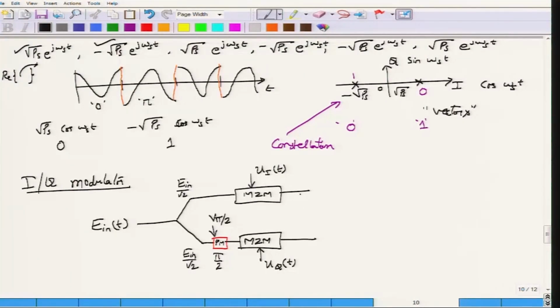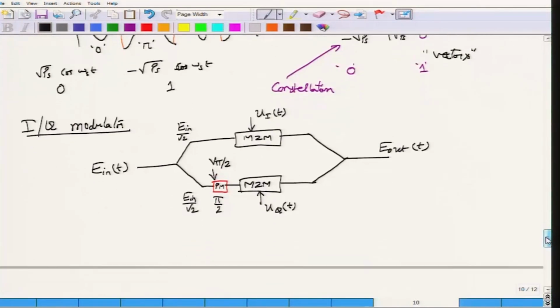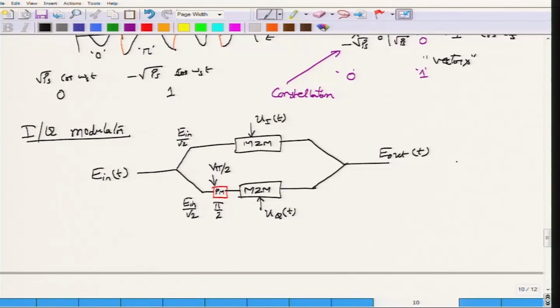Once you get the Mach Zehnder modulated outputs here, you can then combine to form the electric field output E_out of t. If you of course look at what the Mach Zehnder modulator construction is, you know that this itself is an interferometer, correct. If we want to describe the relationship for E_out of t, I need to know what is the electric field here. This electric field is nothing but E_in of t by root 2 times cos of pi U_I of t divided by 2 V_pi. Let us assume that both modulators have the same value of V_pi. In fact, we will assume that even the phase modulator has the same value of V_pi.